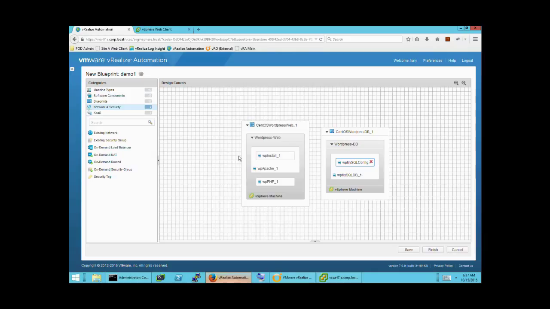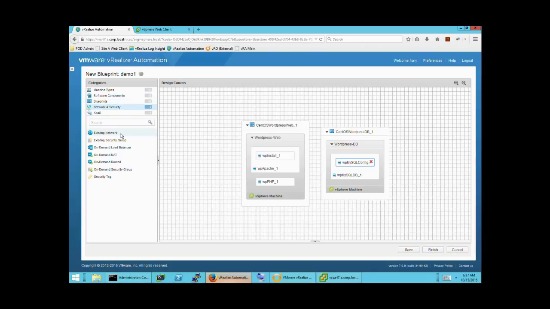And you can do that across machine components, across software components. That ability, we call auto-bind, lets those properties bind to each other versus having to hard code and know the values of all the things, right? Especially if it's a property that you want to ask the requester. So maybe it's a developer requesting something, and he's going to specify some information that then needs to get passed down to these scripts or these components. You can do that. So on the NSX integration side, you'll see we have this networking and security tab.